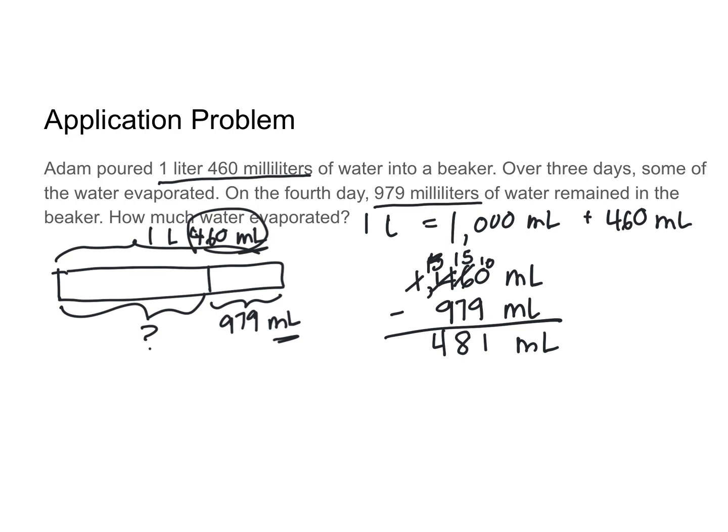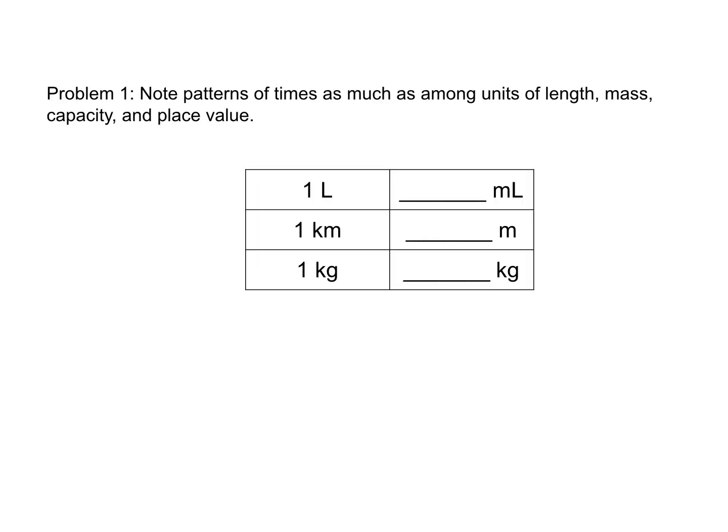So again, remember that we can check that by just going over right here and adding these two bottom numbers to see if we get our top number. 9 and 1 is 10, 1 and 8 is 9, and 7 is 16, plus 1 is 10, and 4 is 14. And this was where we started, so I know that my answer here of 481 milliliters is correct. All right. Again, I went right into that without giving you much chance to pause, but I do want you to try things on your own.